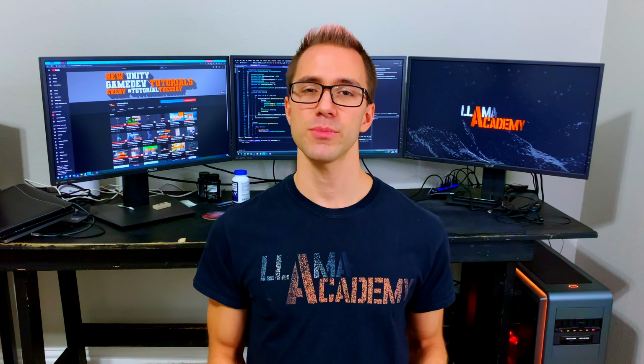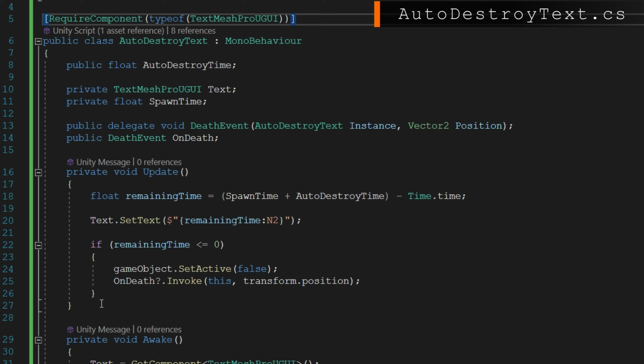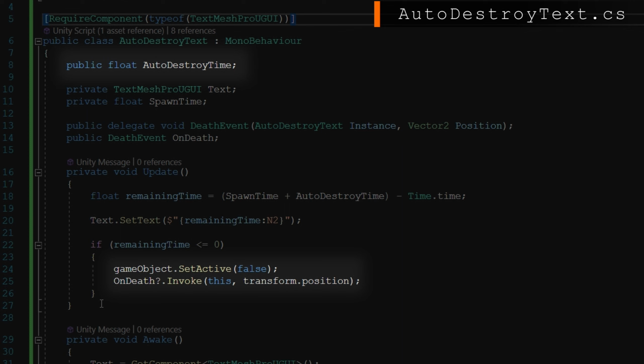Now let's jump into Visual Studio and, by practical example, get some hands-on experience with implementing an inheritance relationship between a parent and a child. Let's now take our AutoDestroyText class that we've been using so far and say that we want to retain that behavior, but also want a new variant of it that does not count down the text. Instead, for that one, we just want to keep whatever text it says on the screen and eventually have it destroy itself after that AutoDestroy time has elapsed.